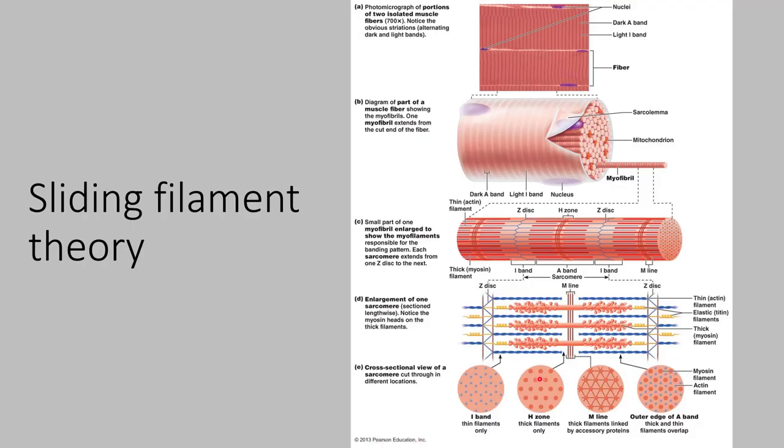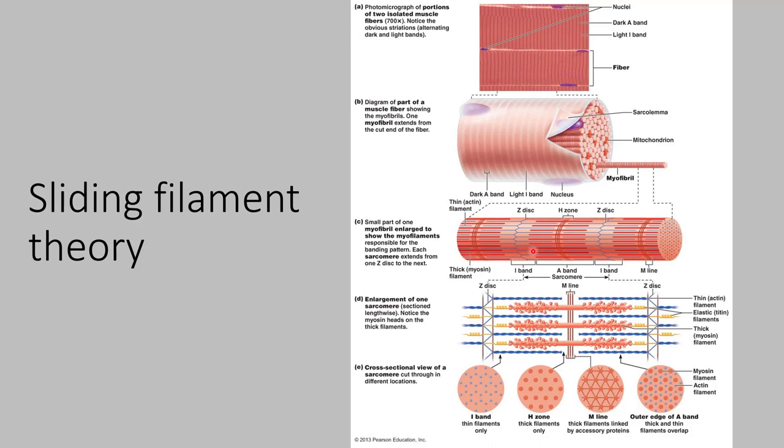The A bands, so the thick filament length, the length of the A band from one end of the myosin to the other end of the myosin within one sarcomere. The A bands are going to move closer together. That does not mean this specific A band is going to move closer together. It means the A band of this sarcomere and the A bands of the adjacent sarcomeres are all going to move closer together. Because remember, the I band is shortening. So the distance between the thick filaments of this sarcomere and the thick filaments of the next sarcomere is going to get closer together as the distance between them shrinks.